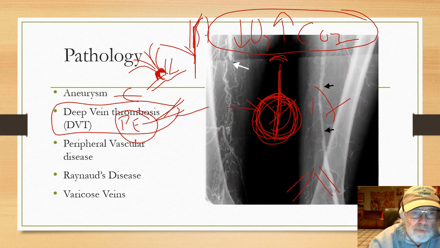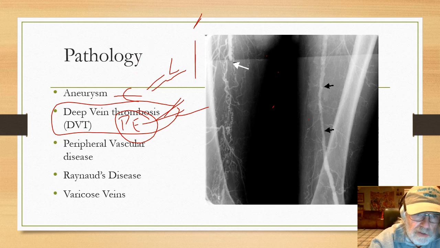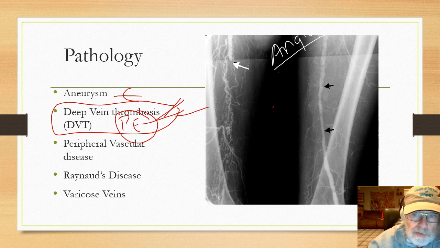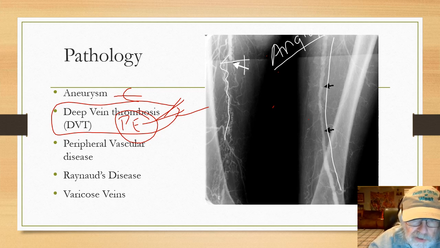Now, peripheral vascular disease. Peripheral vascular disease is a large catch-all term that means the vessels in the periphery are bad. What we're seeing here is peripheral arterial disease. This image right here is an angiogram, and in an angiogram they put in dye. This is the femoral artery. You can see it right there. It doesn't look really great, but if you look at the femoral artery right there, it stops right there. See all these squiggly little things? Those little things are called collaterals.